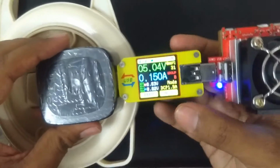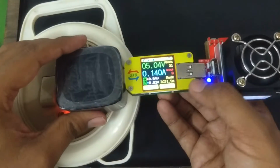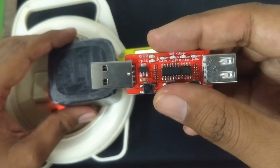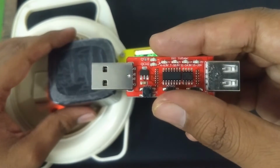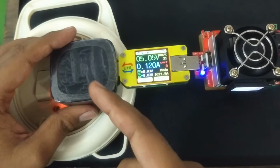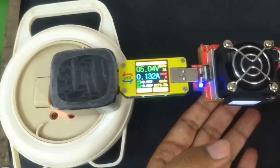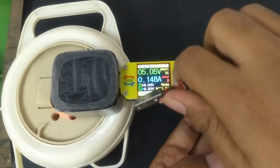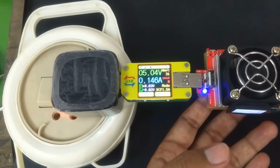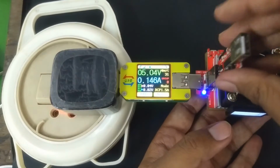So on the second page, you can see that it says mode, which can tell you at what mode you are charging. So I've got a USB trigger here. This can trigger Qualcomm 2.0 as well as 3.0 technology, a charging method. This charger is a Motorola turbocharger, so it only supports Qualcomm 2.0. So when I plug this in, the mode should change from DCP 1.5 amp to Qualcomm 2.0. So let me just plug it in.